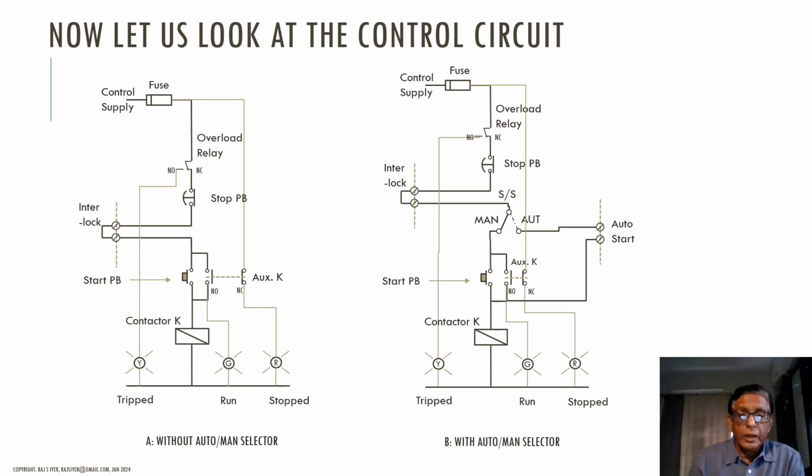Okay, now let us say we turn the selector switch to the auto position. Now the stop push button still has an influence because the control supply still has to flow through the stop push button, but the start push button has no role on the automatic side. If somebody shorts the two terminals on the auto start terminals, then the contactor will pick up. It is this simple.